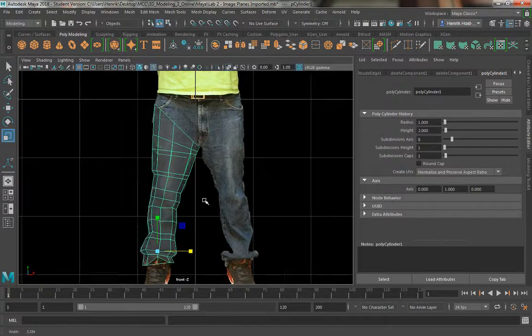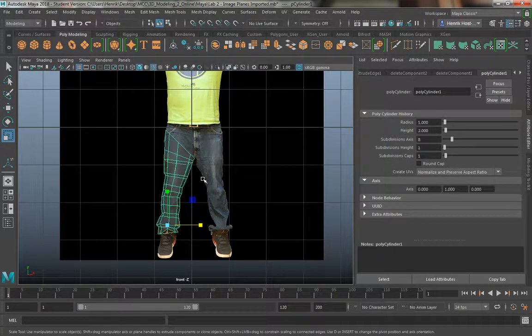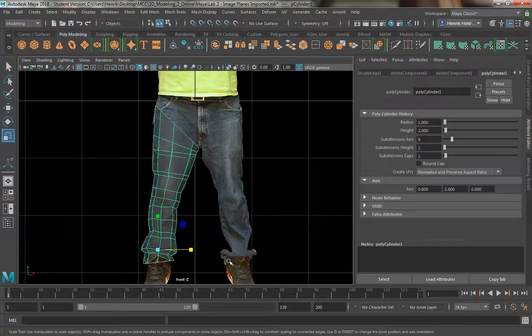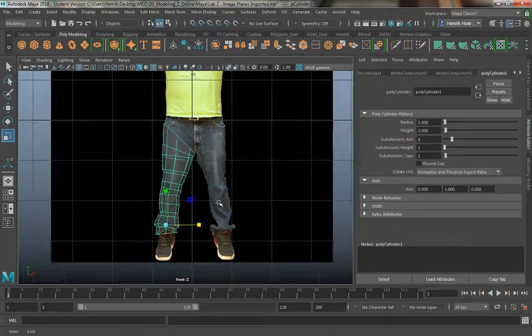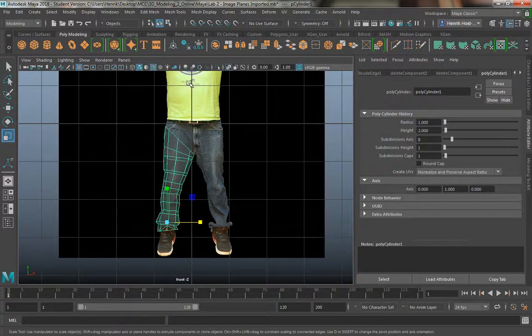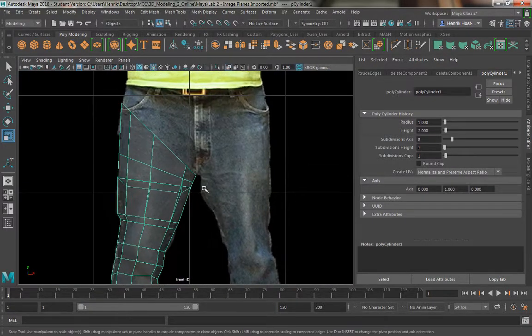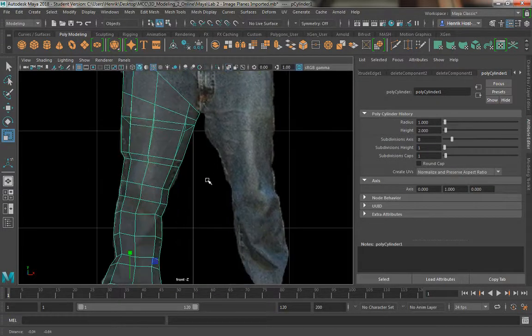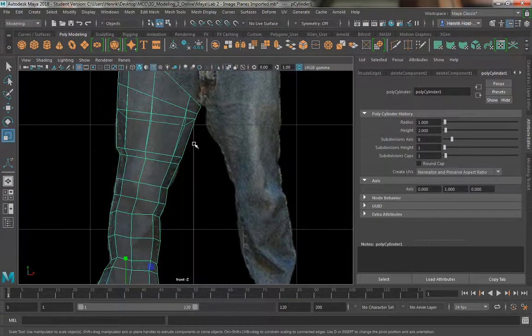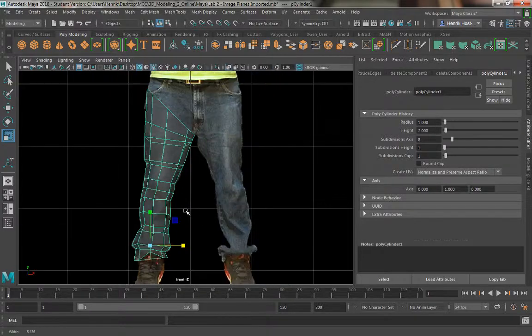And one of the things I also want to do, and this is a point I wanted to bring up at the beginning, but I thought it might be best to show you now, is that this is running up pretty much the center of my body, but on my leg, at this point where the center of my legs are, I guess you could say, it's not directly on this 0 point.